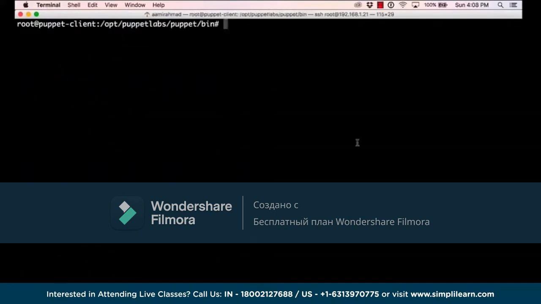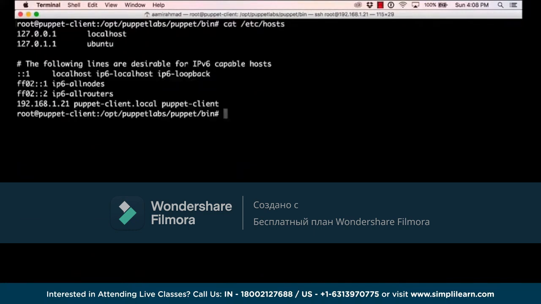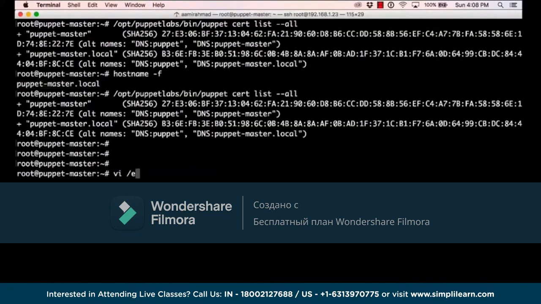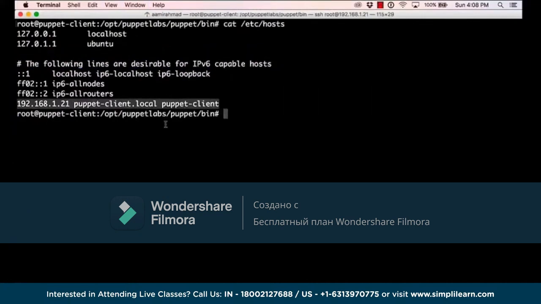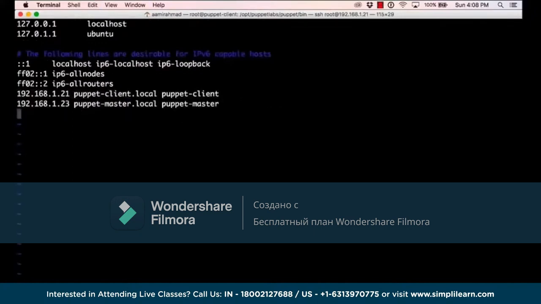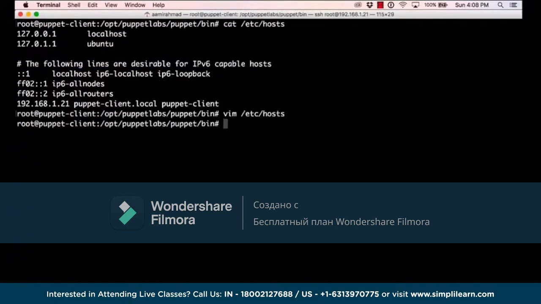Now Puppet is enabled. Now we have set up the fully qualified domain name on the client and the server, but each of them should know each other. So we'll have to do a cross host mapping. So we will be copying the host file entry of the client and adding it to the server. So I'll go to the /etc/hosts on the server side, go to the end, paste it there. Okay, and I'll be adding the entry of the master on the client side. Now both of the servers will recognize each other, because one of them has the host entry of the other.